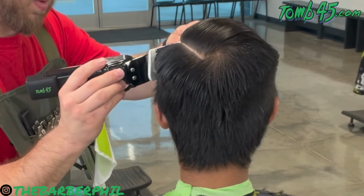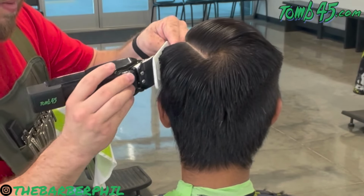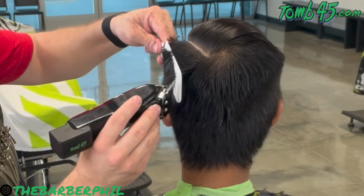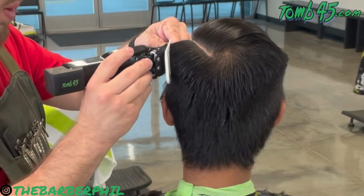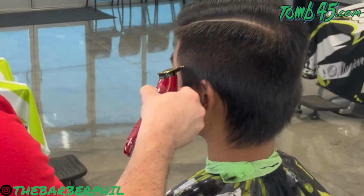Here's some clipper over comb using the fast speed mod. As far as I can tell, guys, in the little bit of time that I have been able to use them, I haven't had any issues with them bogging down or getting snagged in coarse, thick hair. Obviously, this is Asian hair, so it's going to be pretty coarse and pretty thick. I didn't have any issues at all.